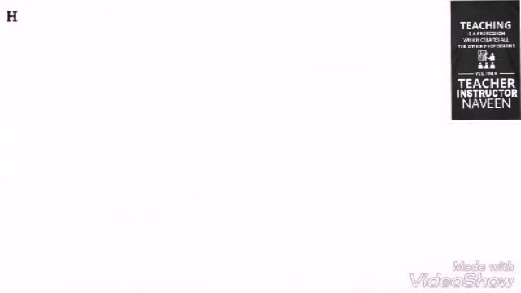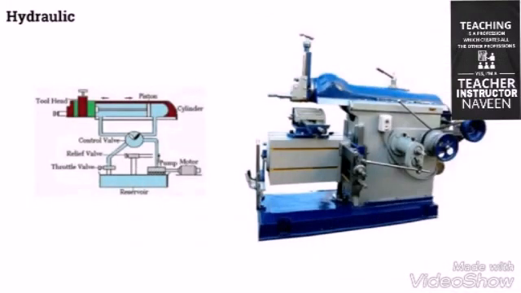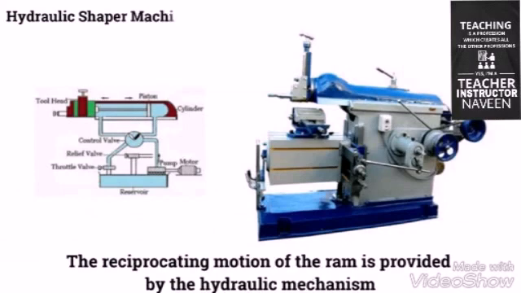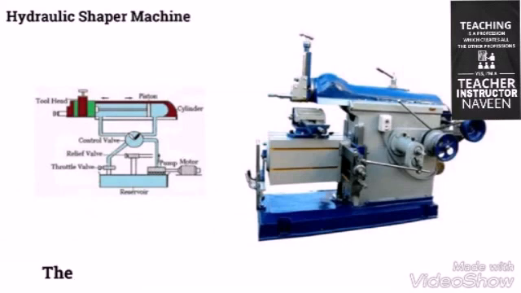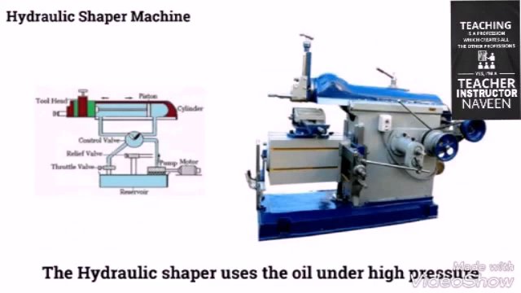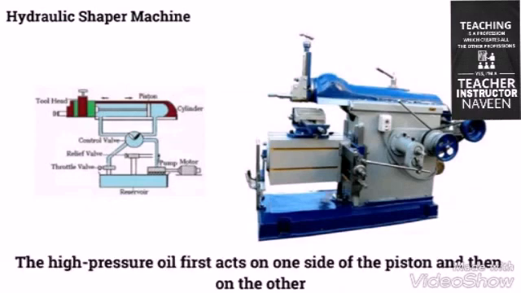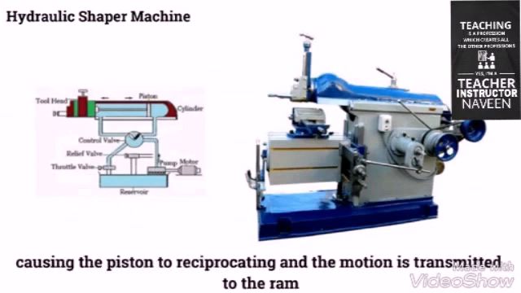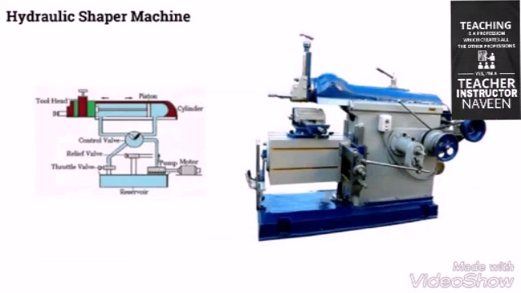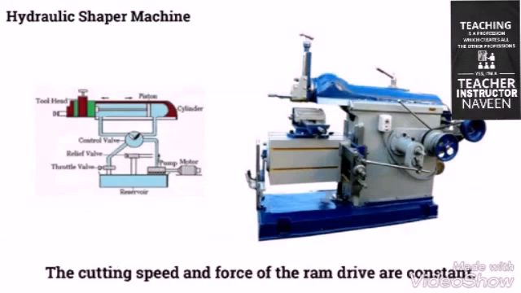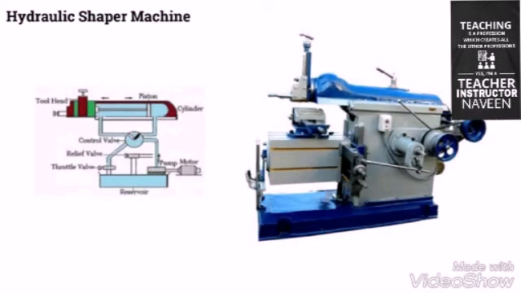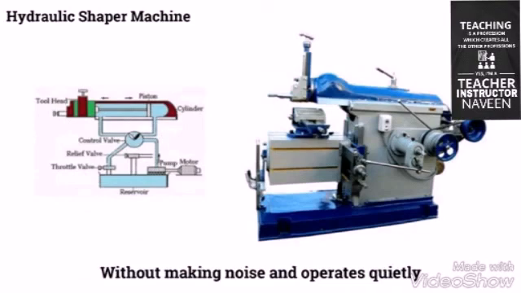In Hydraulic Shaper Machines, the reciprocating motion of the RAM is provided by a hydraulic mechanism. The hydraulic shaper uses oil under high pressure, and the end of the piston rod is connected to the RAM. The high pressure oil first acts on one side of the piston and then on the other, causing the piston to reciprocate and transmitting the motion to the RAM. The main advantages are that the cutting speed and force of the RAM drive are constant from start to end of the cutting operation, and it operates very quietly without noise.